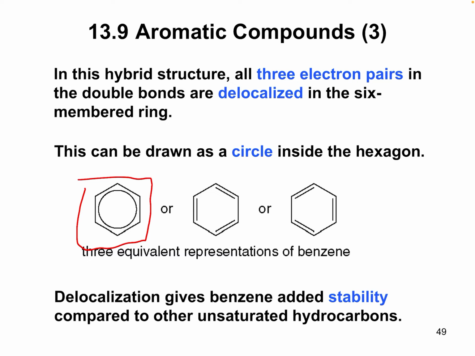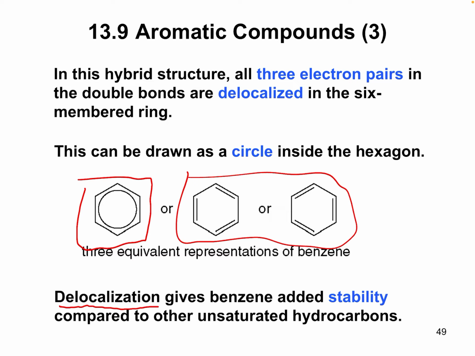Yes, some people shorthand benzene rings like this. I hate that, so instead just draw them the way that you're supposed to, all right? There are reasons why I don't like to shorthand benzene rings. So the important thing for us to remember is the fact that there is resonance in those benzene rings means that electrons in that ring are delocalized. In other words, they're shared over multiple carbon atoms.